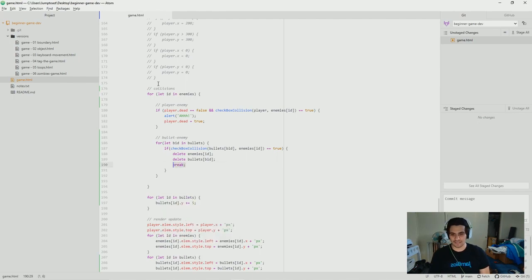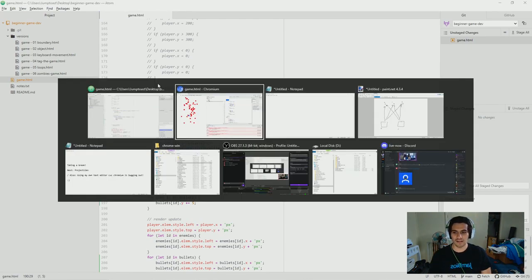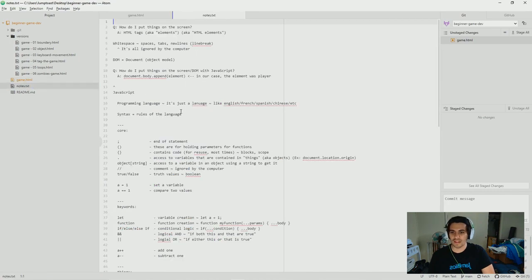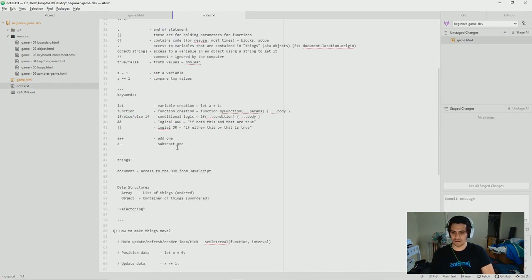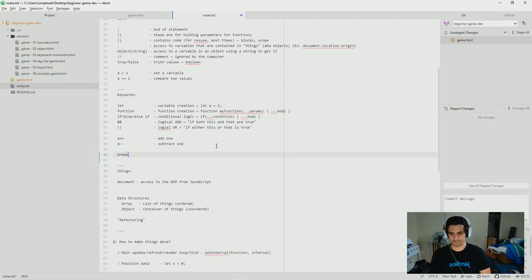So break is a special word. It's another keyword. I'm going to go ahead and throw that in our notes. So that's yet another keyword: break. Just spaces is fine. So exit, like break, literally.